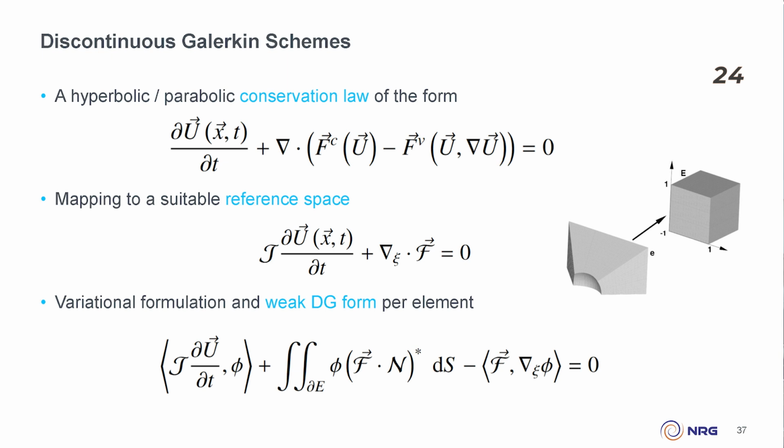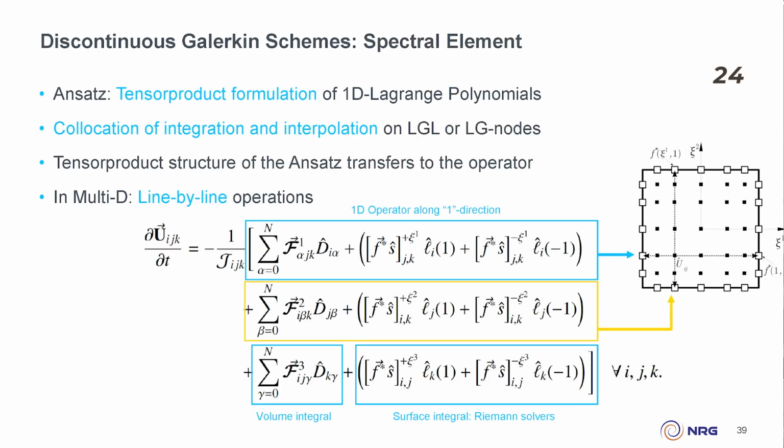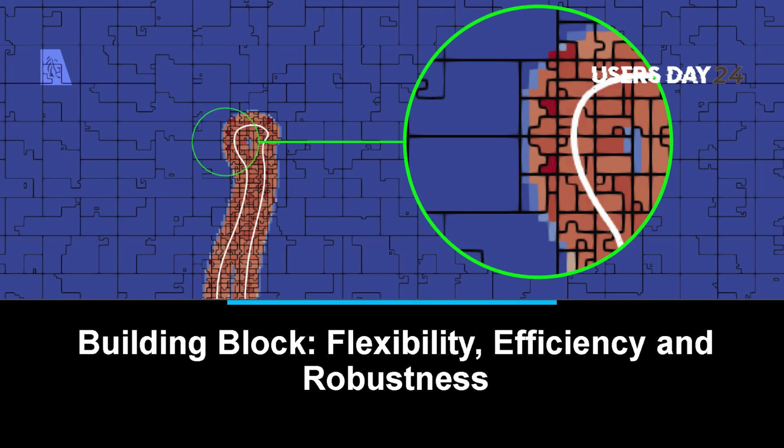Okay, I'll skip the derivation. It's maybe not of too much interest to this group here. I just want to point out that depending on how you formulate these types of schemes, you can make them very efficient by taking advantage of tensor product ansatz functions and line-by-line operations, which we borrow from the spectral element community. This gives a specific variant of these DG schemes, which for an extension to multi-D, so from 1D to 2D to 3D, essentially resorts to line-by-line operations and not some volume information. That's for the specialists and some details that maybe we can discuss. So that's the first building block: high order accurate schemes, discontinuous Galerkin schemes.